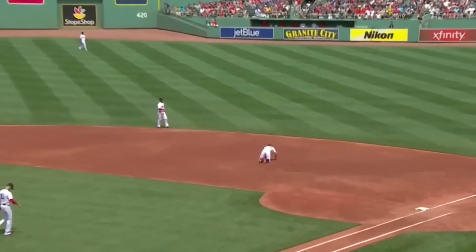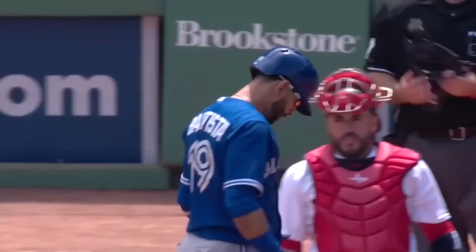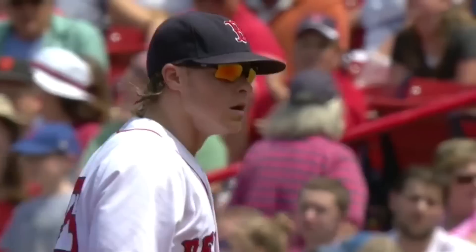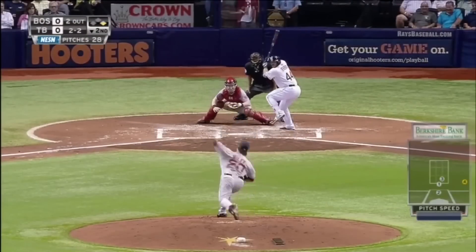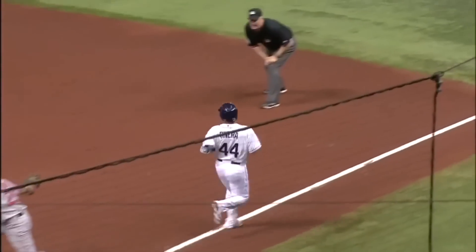Line drive caught at first base by Brock Holt. He was in a perfect spot, as it turned out — still had to lunge and dive, and made the catch. The pitch, and it is diving at shortstop. Holt gets up, throws to first in time to get Rivera. Nicely picked by Nava. Nice play on both ends that time.